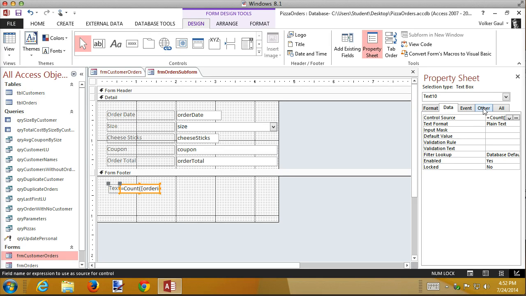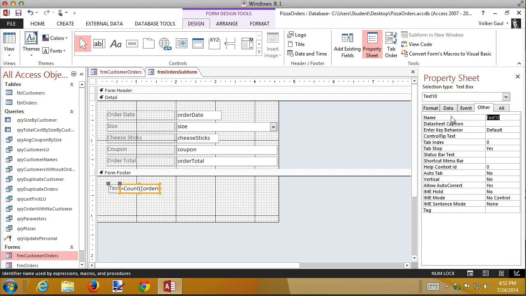So we're going to go over here to the other tab, and here's the name tag, and this is called text10, and that's pretty lame. What I do is put a TXT prefix on it for a text box, and this is going to be... what am I going to call this? Doesn't matter. You can call it whatever you want. Number of orders. Again, using that camelback technique, prefix, and then every word is capitalized thereafter. And I just need to do that for the other four statistics that I want.